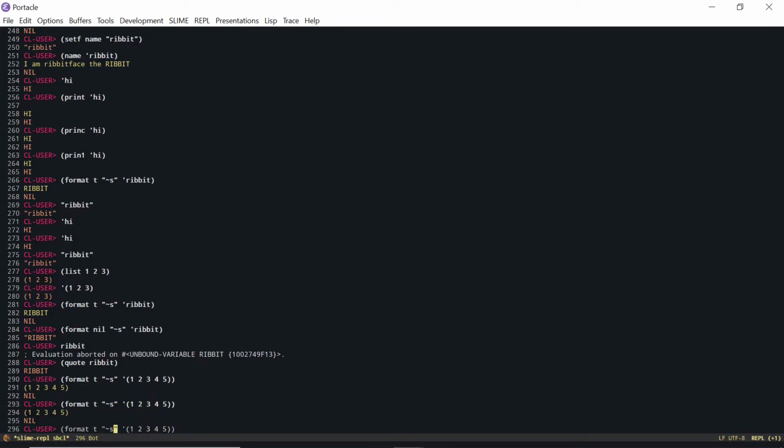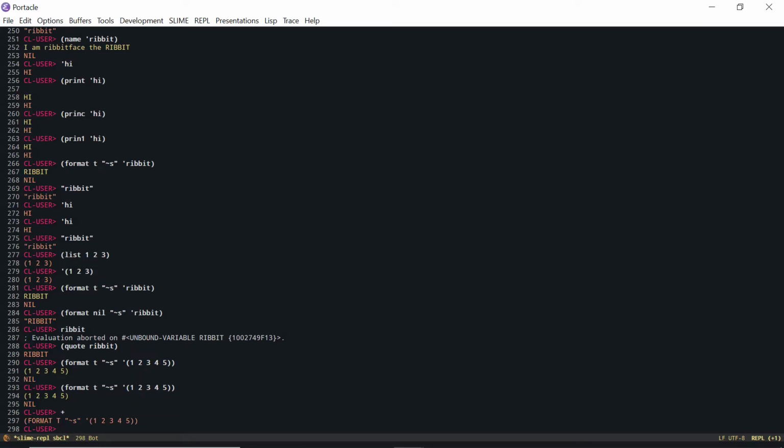And like this S right here, you might think string, but this isn't a string. So this, and this right here too, is just different ways of printing stuff. One of them might be prettier than the other when you're doing a lot of stuff, the two different S's. But basically, I think it stands for print a sexp, if I'm not mistaken. But sexp is basically an S expression. And so in Lisp, everything you see that you can type, like atoms, lists and vectors, anything that the Lisp interpreter can read in is going to be a sexp. So even this right here is a sexp, right?